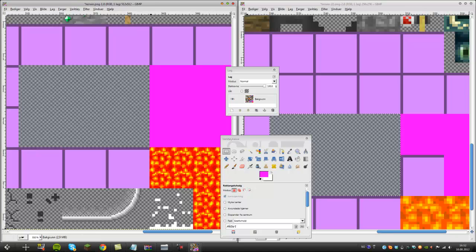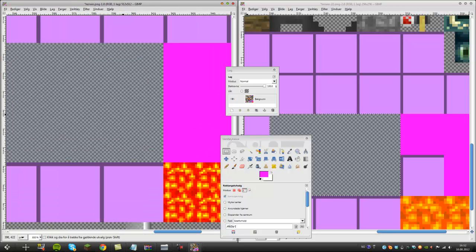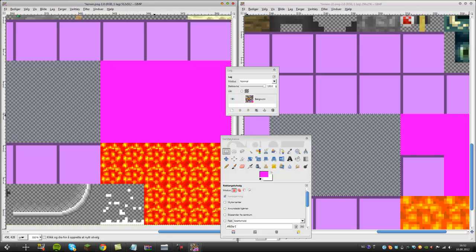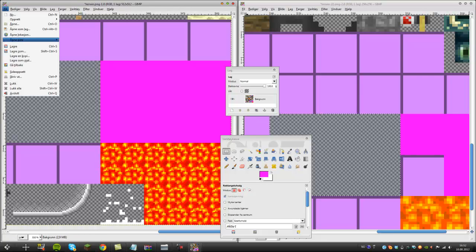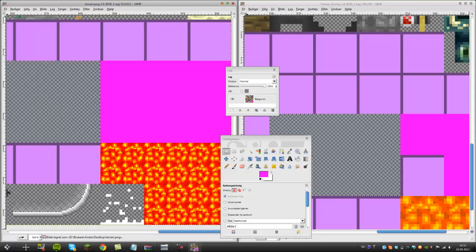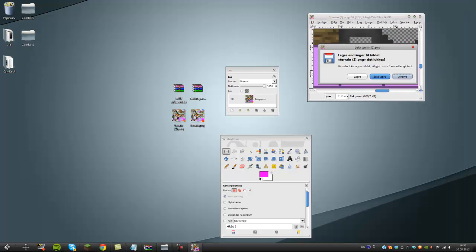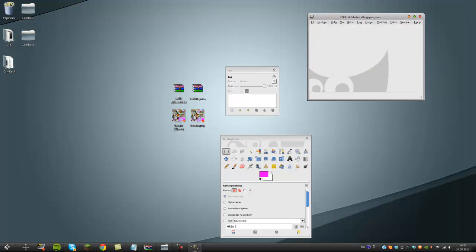So there we go. Now we have a transparent box, which is kind of like a blue color if you zoom in. You probably can't tell, but it's a little blue color there, and a purple color box here. They're all the same size. Now press File, Save on the terrain.png. Close it, and then close the other one. You don't need to save the other one because that's not the one we want to use.